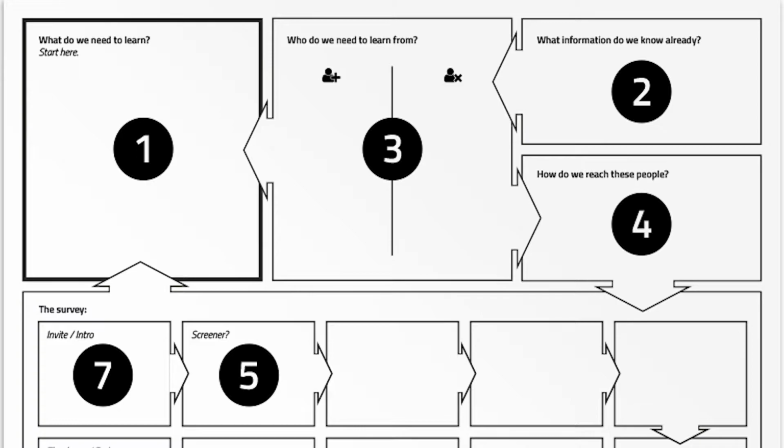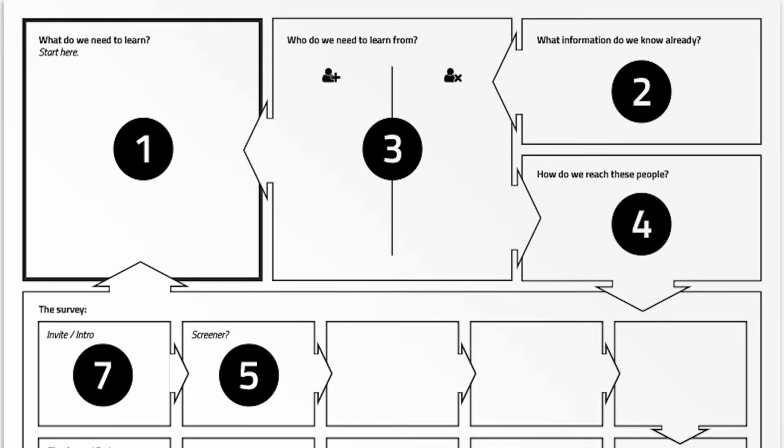And the final 2 blocks, 7 and 8, I'm going to be covering in the next step, which is going to be the lean survey canvas. So here in the lean survey canvas, we also have a bunch of blocks that we try to dedicate to multiple questions. So each block here represents a question and a step.